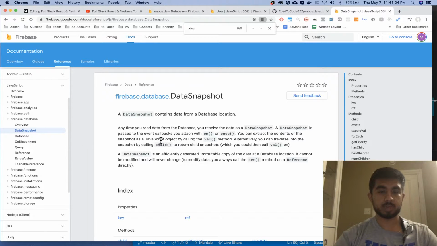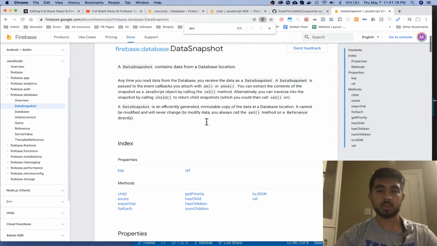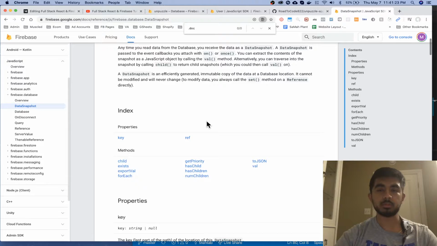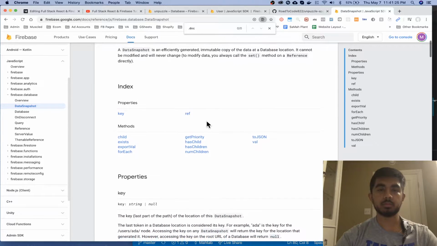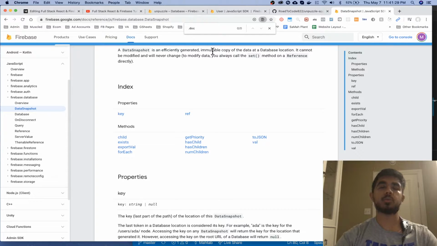A data snapshot is passed to the event callbacks you attach with on or once. Immutable.